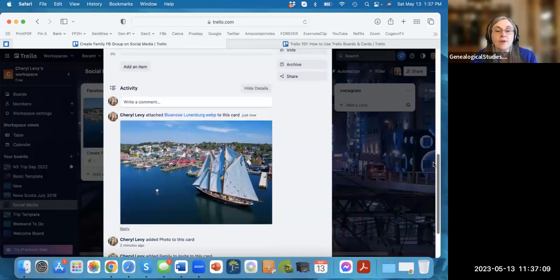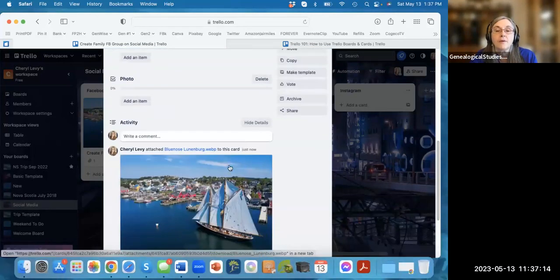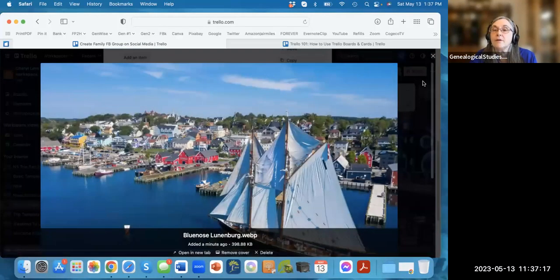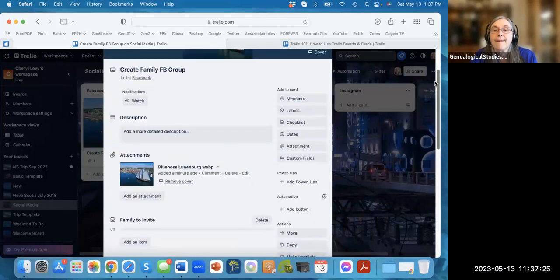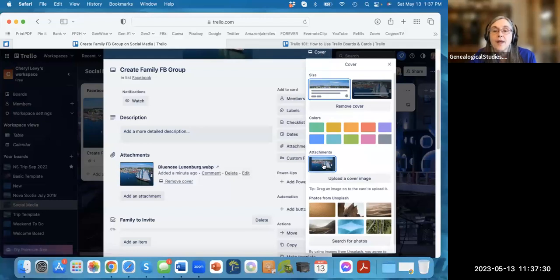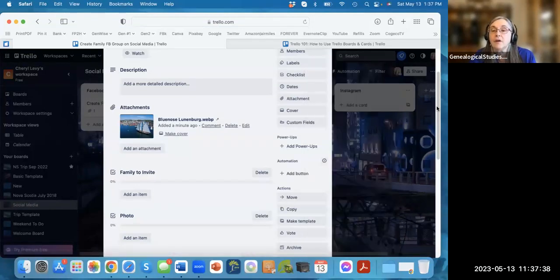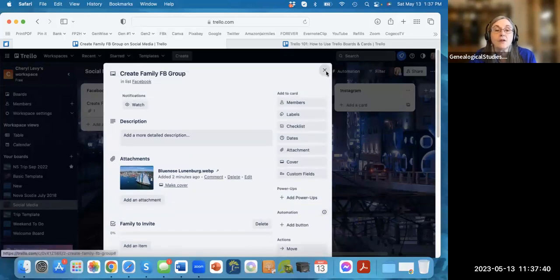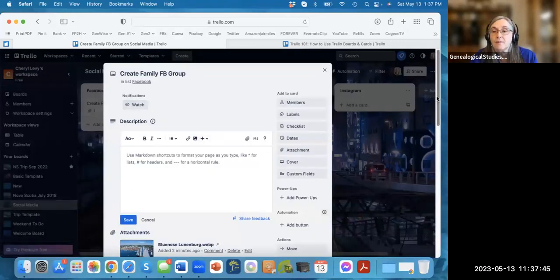So there's my picture. I can make this picture the cover. Maybe I have to click on it. No, I can make that the cover. Okay, let me go back out. Cover. So I can choose that picture to be my cover, or I can do a color, or I can do a generic one, so that when I go back out and I look at my card, it should have the picture on it, which it did not.